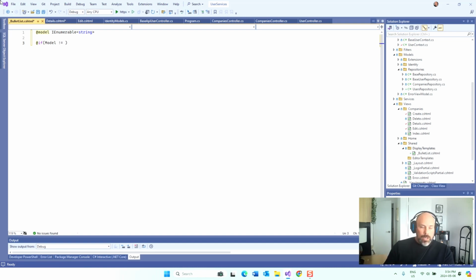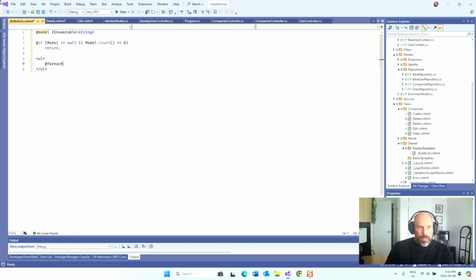So it's not very complicated. So if the model is equal to null or model dot count equals 0, then we can just return. We don't need to display anything. Otherwise, we do want to display something.